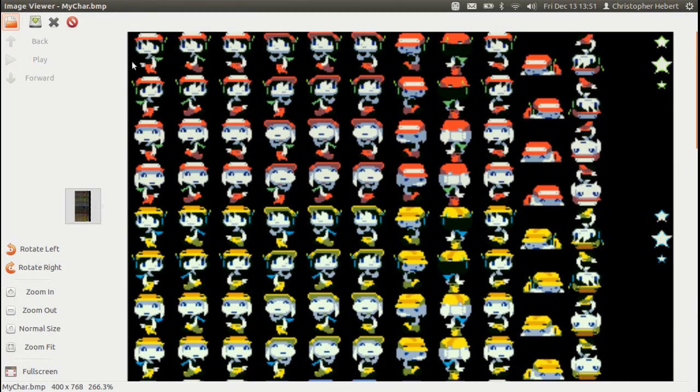So here's his walking left sprite. Down here is his walking right sprite, exactly one tile below it. His standing sprite is going to just be this first animation, or this first frame of his walking cycle. So here's his stand left, and here's his stand right. And then in later episodes, we'll get into him looking up or down. But for now, I'm just going to introduce this one piece at a time.